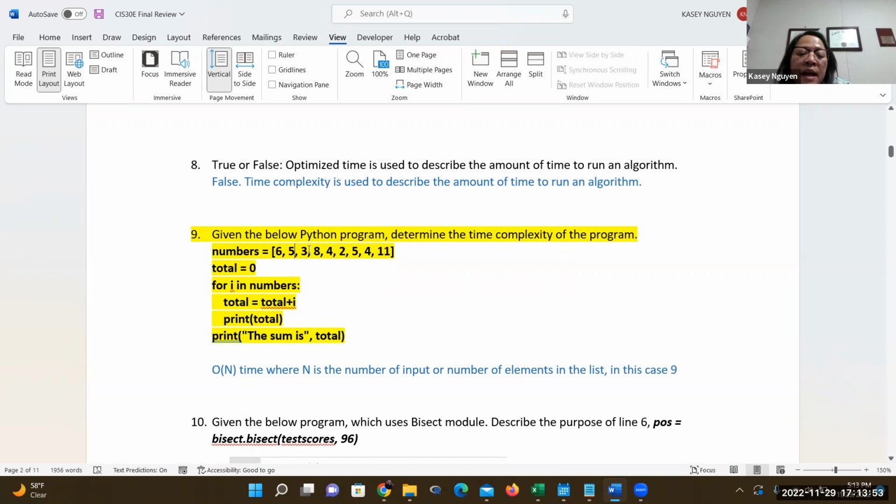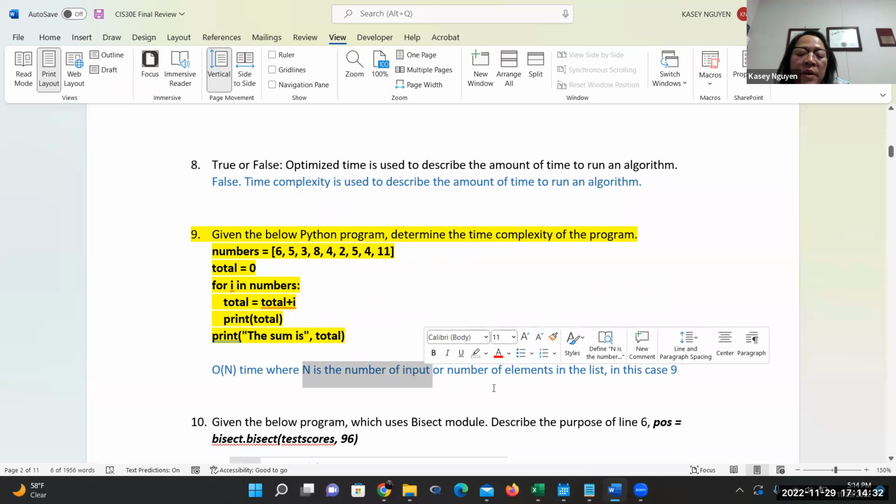So as it loops through, it's going to add the values in the container, and we want to output that, right? So we want to look at each sum as it loops through, and then we want to print out the entire sum once it gets to the end. So when you have one for loop in the algorithm, your big O notation is dependent on your input, which is the number of elements in your container. So your O of n is where n is your number of inputs.